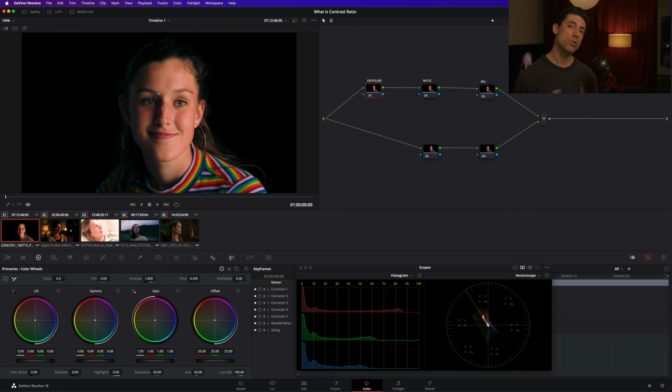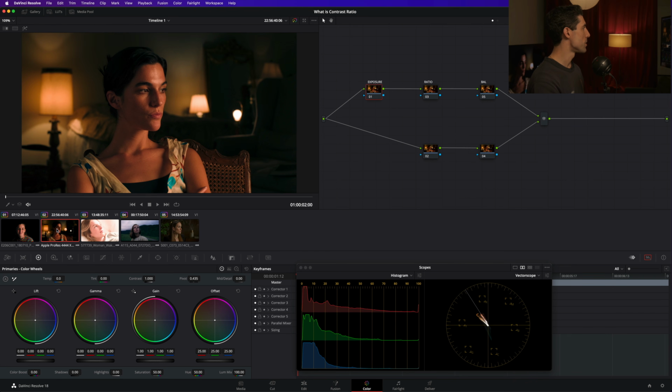And that really leads to the first way that I like to use this idea of contrast ratio, the photographic idea of contrast ratio, when I am color grading. The way I use it is as an assessment tool. When I initially look at an image, I'm unconsciously assessing what the inherent contrast ratio of that scene, of this image is. So if I look at image number 1 here, I've got, as I said, kind of a moderate to high contrast ratio. Image number 2, again, moderate to high contrast ratio.